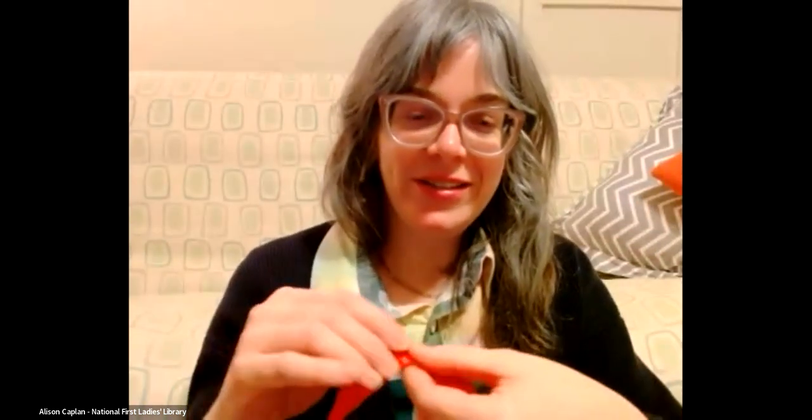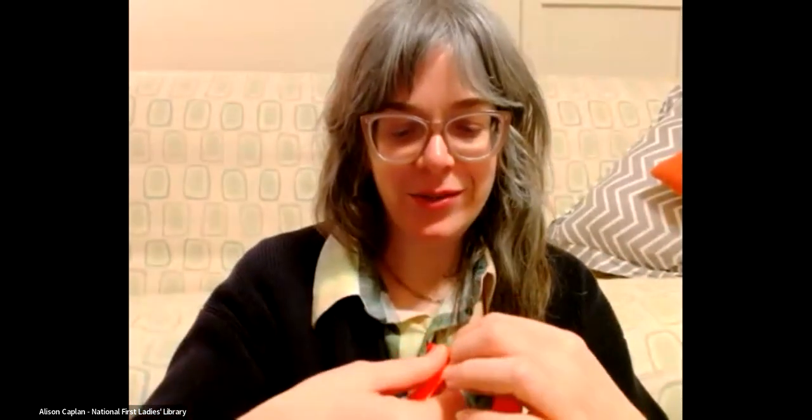So I use an arm's length, and you might have an adult cut an arm's length for you. And if you like to play with the paper on a straw, this is exactly what you're going to do. So you're going to fold it in half, and you're going to fold it in a 90 degree angle. So you can have a little triangle here, and then you're going to fold back and forth, right? Just like you would with your straw.